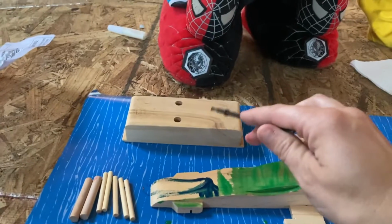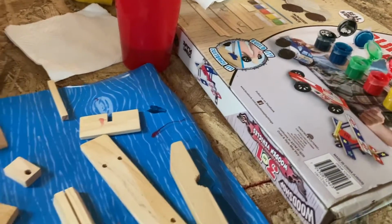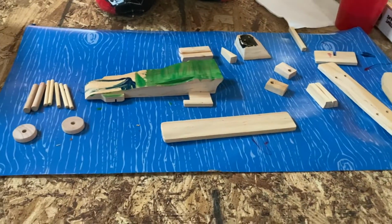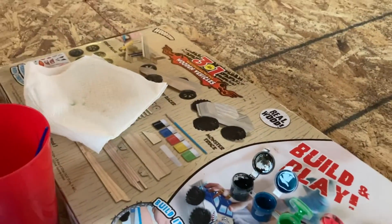What's that go to? What's this? Yeah, I don't know. It goes to my truck. On the car? Dude, is this all three? Holy moly, it is. It's a 3-in-1.